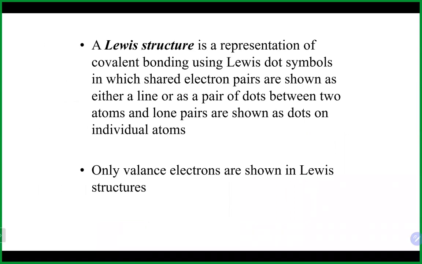So Lewis structures, again, help us understand bonding through the sharing of electrons and covalent bonding. A good thing to remember is in all these Lewis structures, it is only the valence electrons that are being shown. All these elements have other electrons, which are known as core electrons. The core electrons are the ones closer to the nucleus and not involved in bonding. For example, if you looked at lithium's electron configuration of 1s2, 2s1, this is the valence electron.